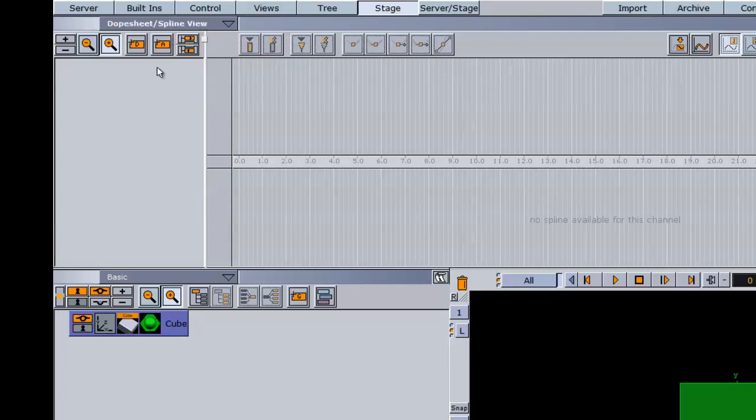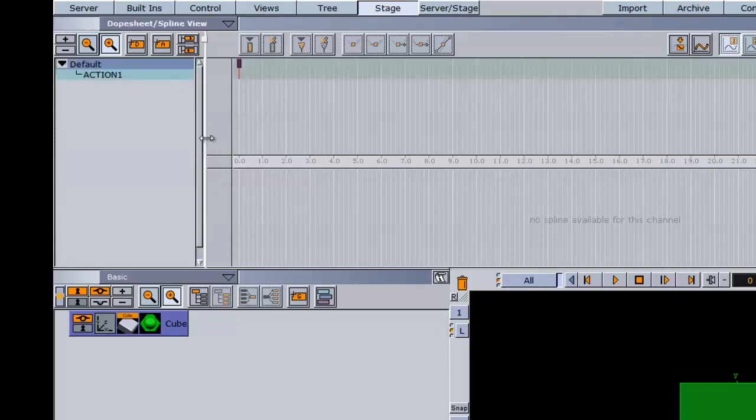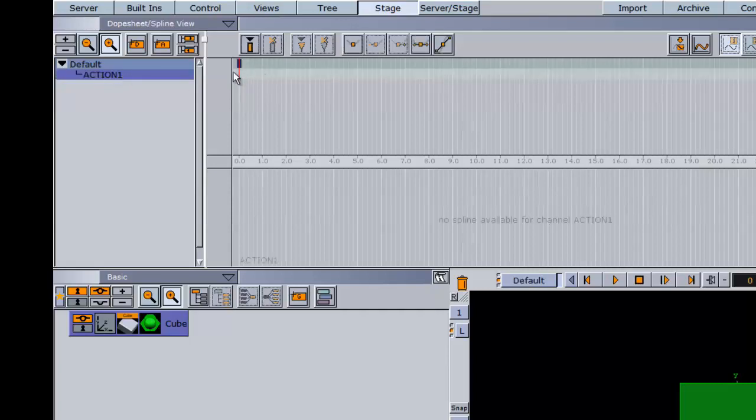Now I want to set up an action for something to happen to this cube at a particular place in time on this timeline. So to do this, I'm going to drag this little A button here. And when we do this, we get a little window that we can come in and type a name. So I'm just going to call this action 1. I'm going to click OK. Now when we do that, notice it threw it into a container, but underneath we also have this little light blue area here. It's called action 1, and there's nothing in there.